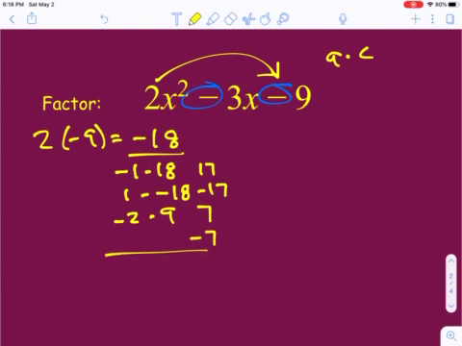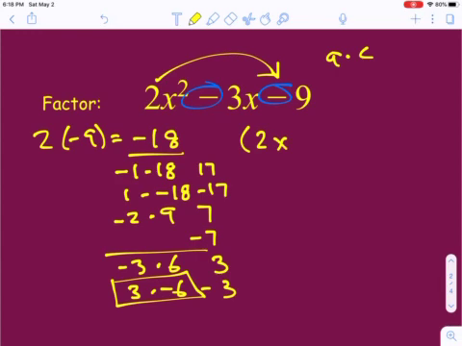Hopefully you've seen that now. 3 and 6. So if I go negative 3 times positive 6, that gives me 3. Ooh, I'm almost there. I want negative 3. So let's switch those signs around and do 3 times negative 6, and that gives me negative 3. So these are the two factors I want. So let's rewrite this as, sorry, I'm not ready for the parentheses quite yet. Let's rewrite this as 2x squared, and then let's put the negative 6x right next to this one, and then plus 3x minus 9.